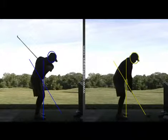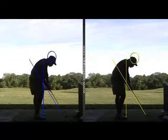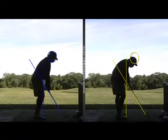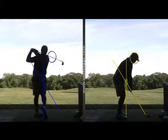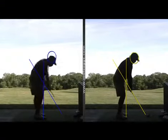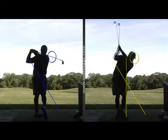Now, interestingly, at address, right from the word go, setup looks great, bud, from both angles. That ball is just a little too far forward in your stance. But now, interestingly, though, watch this. And that was about half speed, or three-quarter speed.